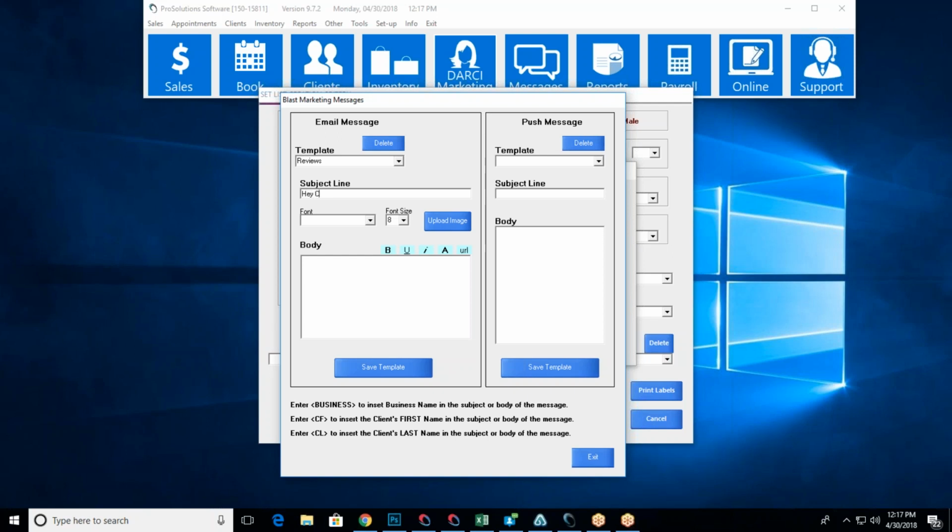So once again, I'm going to say, hey, open caret, capital CF closed caret, and then choose my font, my size, upload my image maybe, and again, my body, which is going to say something, whatever I want, and I'm going to say, hey, open caret, CF closed caret, we love our clients and hope they love us too.